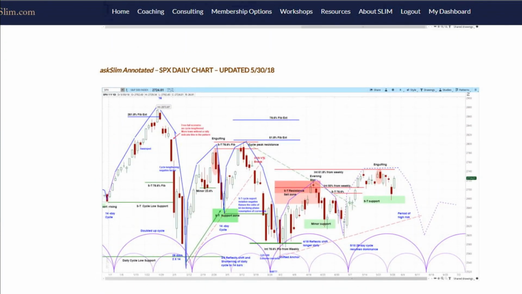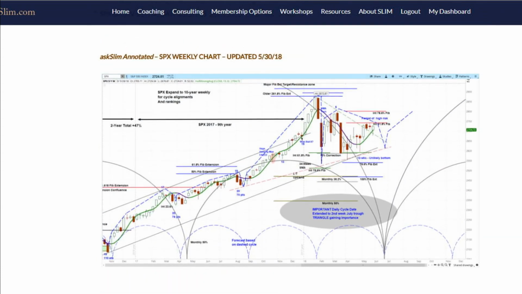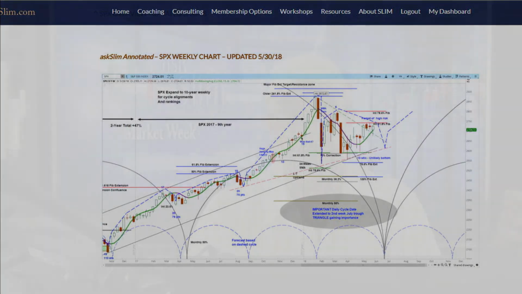Just great charts, great sense of momentum, and our updates to you really will give you a sense for the market condition. That gives you a higher probability of understanding the markets and being able to find the best risk rewards for your trades, and also the best entry zones or exit zones, because we talk a lot about that also. This is a ton of information, and it really lays out the extensive work that we do on a daily basis, and then report to you in this report on a weekly basis.